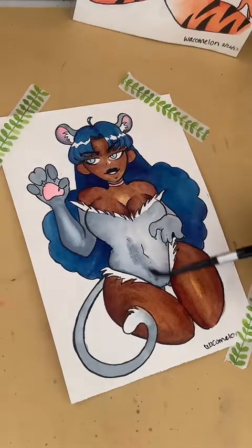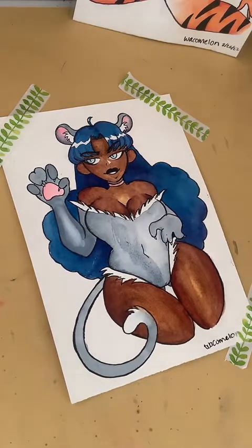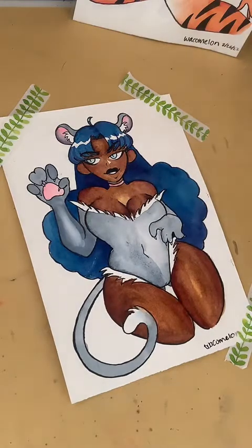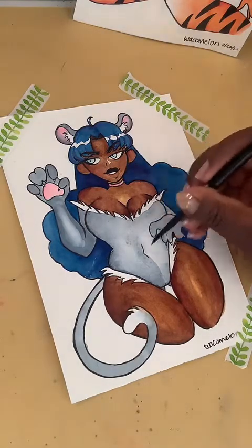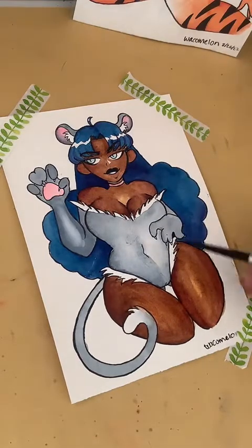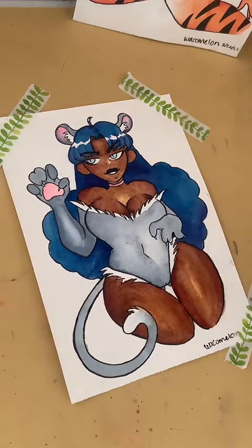I am blanking out right now. Because I did a painting with a different Tiger Girl painting, and when I live streamed, I experimented, so I gave her blue hair. But I ended up not liking it, so I gave her red hair. But when I posted the video, people were saying that they liked the blue hair, so I decided to make one with blue hair. Yeah. The girl boss. Exactly, thank you.